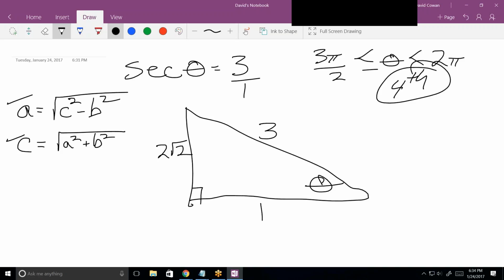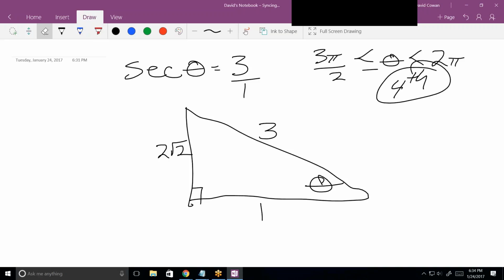But with trig, because you have so many problems like this, you really want to do it in a fast manner where you can put the third dimension on this triangle down quickly. Okay, especially on tests. And this is a problem you get a lot on tests. So now we know the triangle and we know the quadrant. It's fourth quadrant based on that. So they wanted the sine of theta, they wanted the cosine of theta, and what else did they want? Cosecant? Yeah, cosecant.